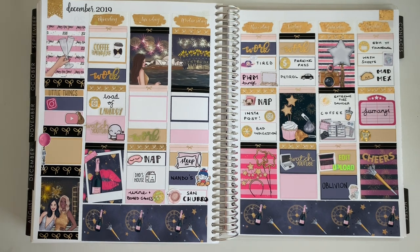When I came home from work, I just had a really chill afternoon. So I've used a little Celebo Sugarco laptop there to mark that I watched some Plan With Me's. I've then used a little pug character sticker from Celebo Sugarco to mark that I had a nap as well. Then I've used one of the Monique Plans icons there, which is just a little Instagram icon to denote that I posted an Instagram post that day.